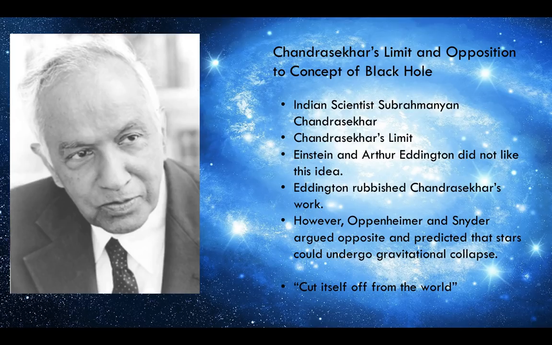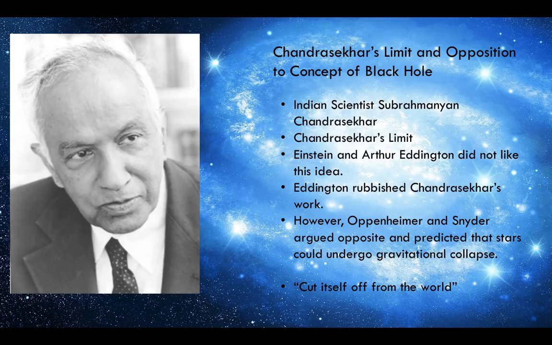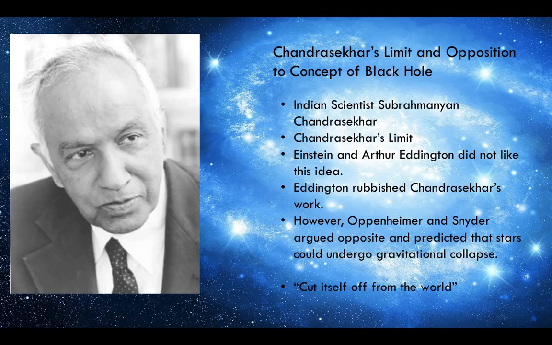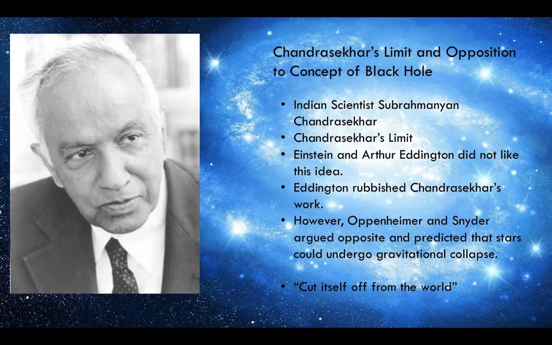Einstein also didn't like Schwarzschild's solution. Schwarzschild's work implied that there is a radius that depends on the mass where the density inside the sphere goes to infinity and Einstein's equations become meaningless. Einstein saw it as a disaster to his own theory. In fact, Einstein wrote a paper in 1939 claiming that singularities could not exist in physical reality. However, a few months afterwards, Oppenheimer and Schneider showed the inevitability of collapse of sufficiently massive stars to form a black hole in the context of general relativity, when there is nothing to prevent the condensation of matter.